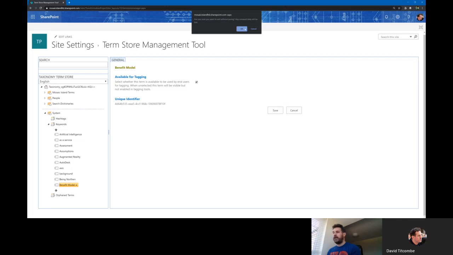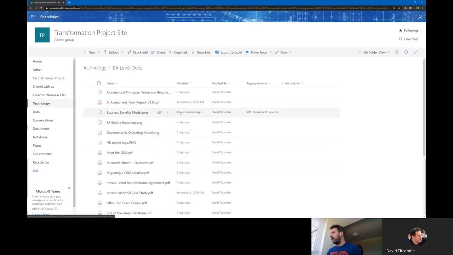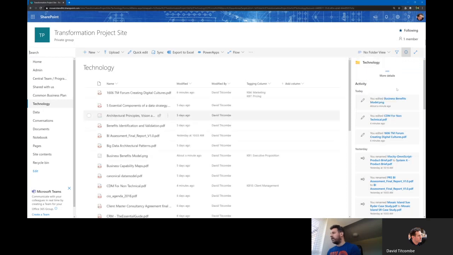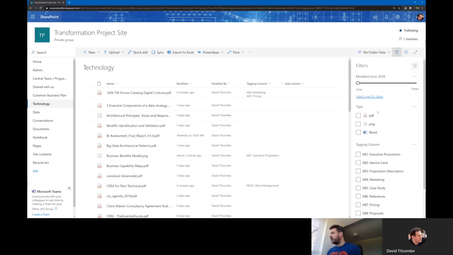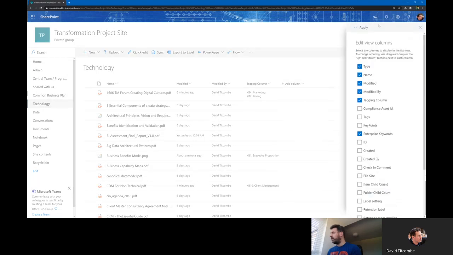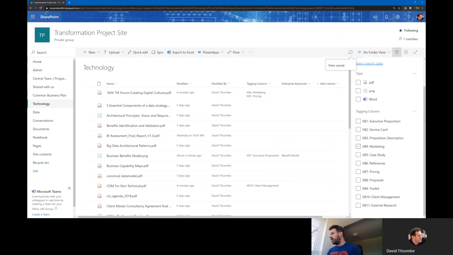Now, these terms can then be used in the SharePoint search. So if you're not using search for all your groups, then this won't be as useful. However, you are able to use this when navigating the folder structure. So I'll show you that now. If we go for the no folder view and we look at the filter option here, you'll see we've got the tag columns list, but once we start to populate keywords, you will see that they appear here too.